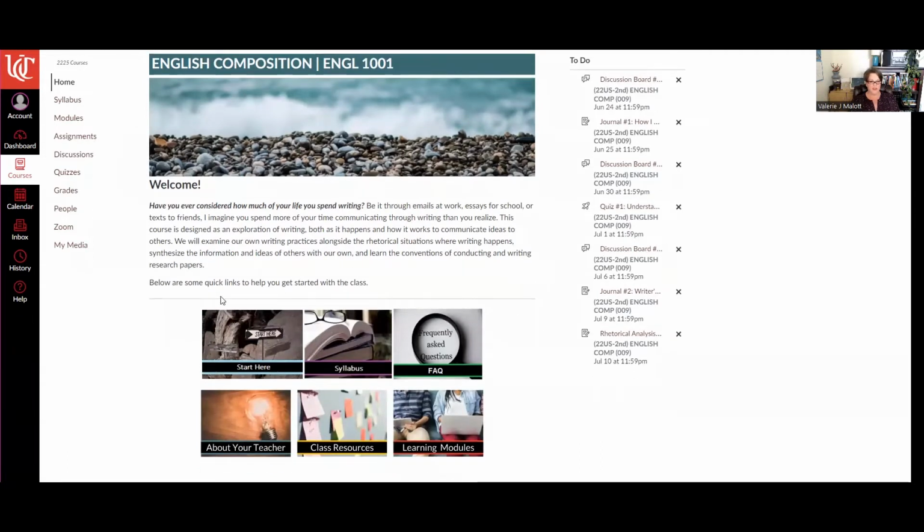I have some images down here, some buttons that link you to various parts of the course. We have Start Here, Syllabus, Frequently Asked Questions, About Your Teacher, Class Resources, and then the learning modules. So you can navigate this way, or you can navigate with the links over on the left-hand side.